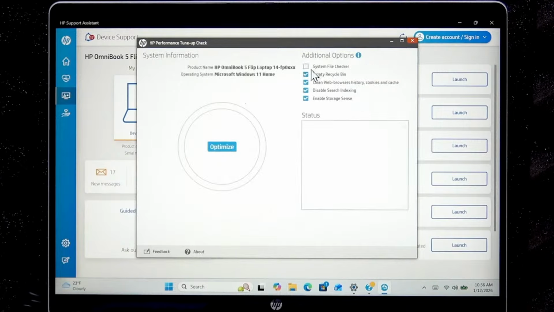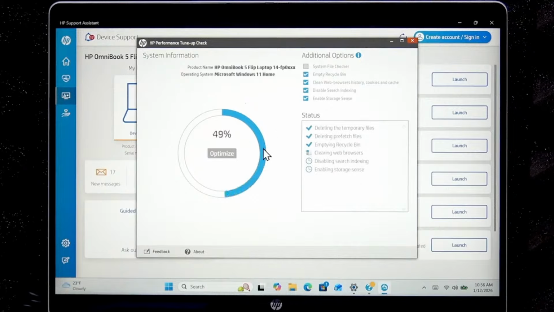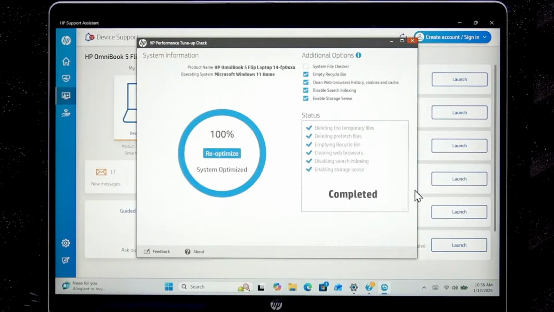But if you have a lot of time, then also check your system files to make sure that your system runs as fast as it possibly can. Okay, so it took less than a minute for the optimization process. Now let's get more practical.